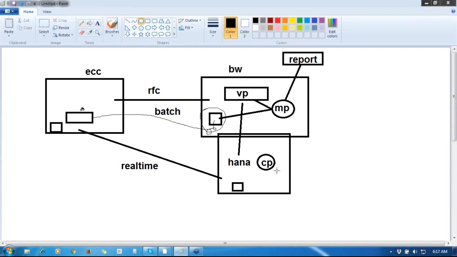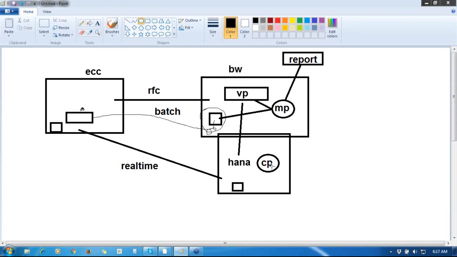A composite provider is an object, just like a calculation view. But calculation views are not available in BW.